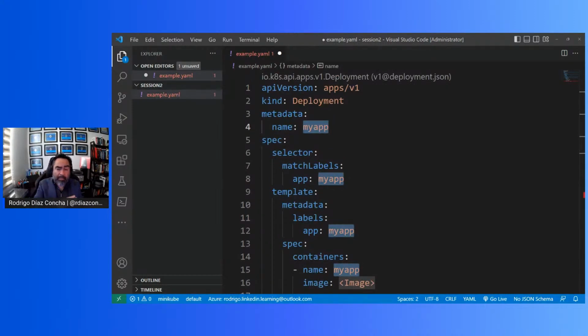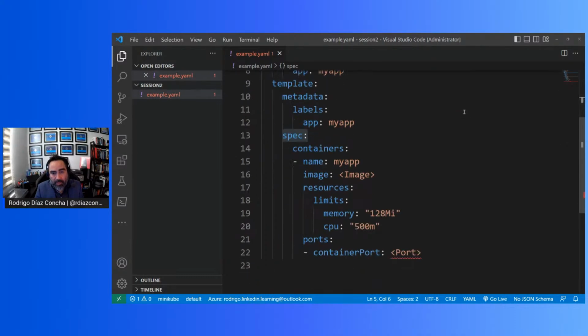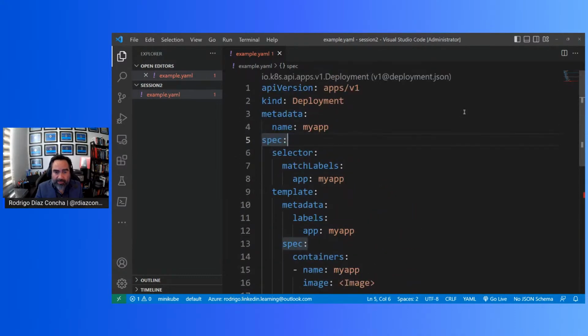And I'm not going to deploy this. I just want to show you what's going on here, okay? So YAML files in Kubernetes describe things. They describe the desired state that you want for a particular object in your cluster. Say a deployment, which is, in this case, it could be your application, okay?